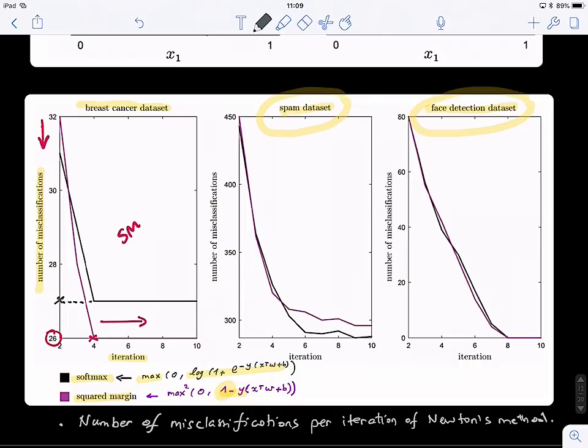So here you can see that it's the Softmax that gave the best results right here. And for the third case, they're almost similar, okay? But as you guys notice, all of these methods converge within 10 iterations. So the number of mistakes is constant, so there is no change. It means that even if you're still optimizing, your loss is changing in a negligible manner, okay? Any questions?